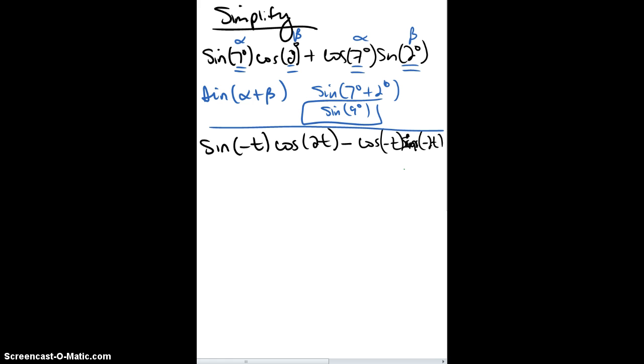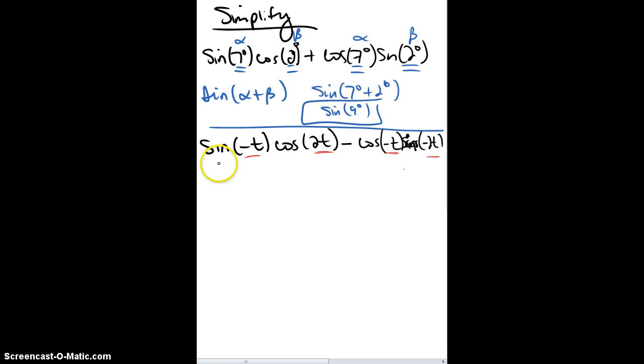When you see something like that, again, you should be thinking trig identity. Before you decide which trig identity, you need to look here. These angles match, but those don't. You can't have beta be a positive 2t and a negative 2t at the same time. That is a problem. So anytime you have negative angles in here, you want to deal with even and odd functions.